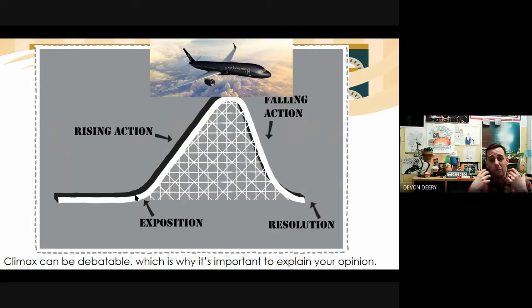As the reader, we know that Salva is safe. So the problem is resolved. He survived. He's safe. It's the turning point of the story. That's what I would say. That's the climax.